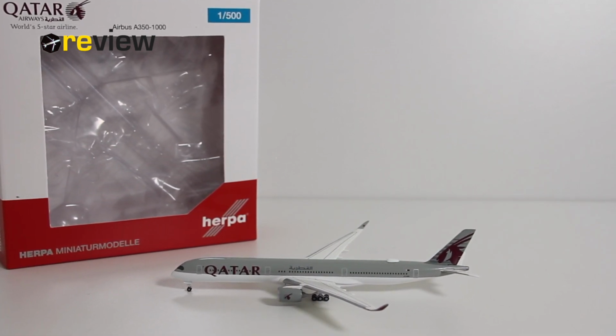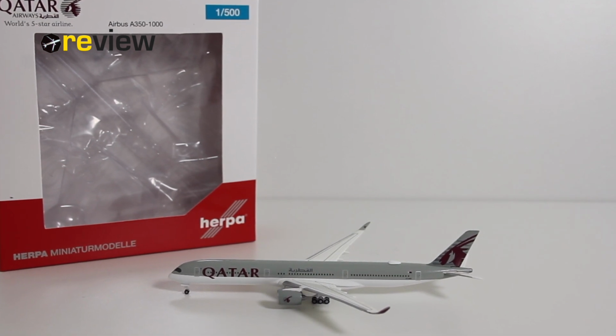Next time on Review, we will take a closer look at a Boeing 737-800 from Corendon.